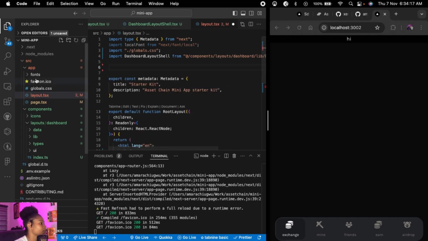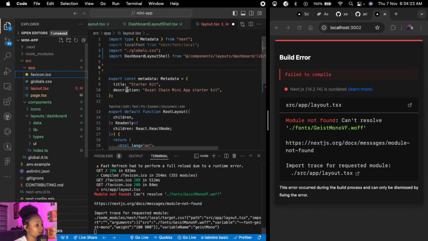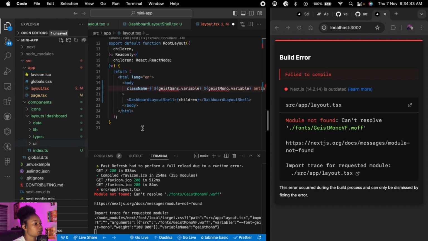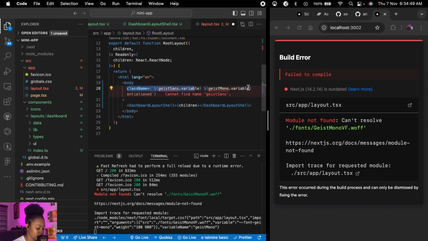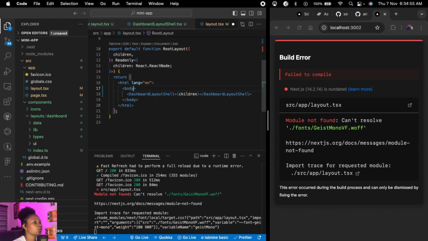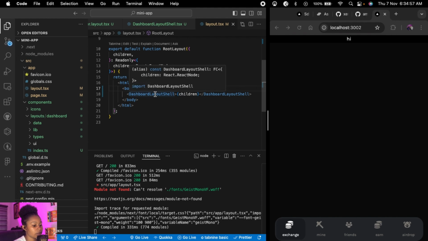I can also come here and delete this guy since I'm not using them anymore. I'm also in the habit of deleting things I don't use, right? So remove this guy. I'm also going to remove these classes too, since I don't want to use them at the moment. So everything should work great now.